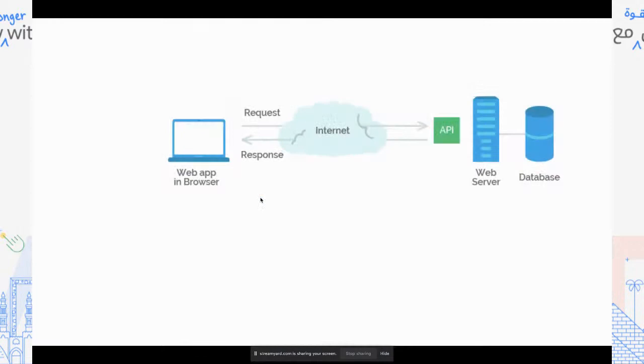Let's look at more terminology, but with the help of a picture. Again, it's the same picture. You are the person with the web browser. You're the client here, and you're making a request over the network to the API, which is hosted on a web server somewhere, and it is talking to the database and getting you the response back to your browser. All of this is happening in just, say, a click. You're ordering something, or you're chatting with someone. There are several API calls in our day-to-day uses.